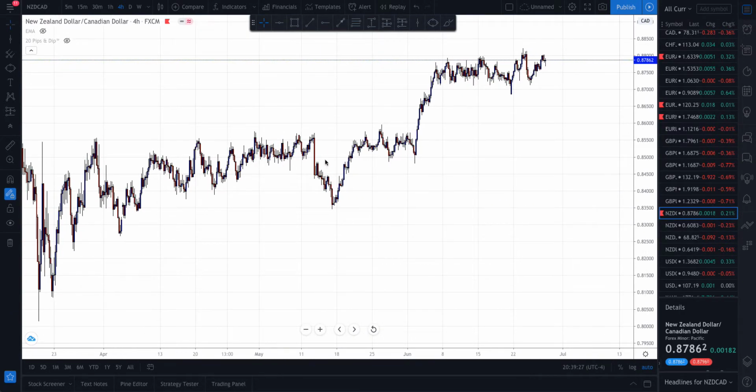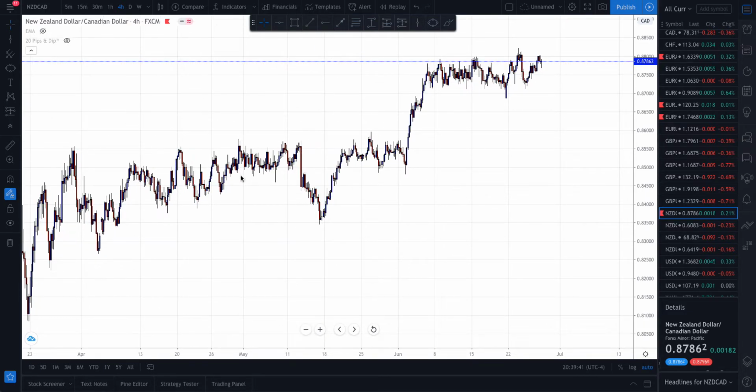To a novice trader, this is kind of a confusing chart to look at, but I'm going to show you just how powerful this strategy is. Anybody can do this. All you need is a 20 pip and dip strategy or indicator that we're going to talk about later in the video. I'm going to show you how easy it is and how I use this strategy every day to make money from the markets. So without further ado, let's get right into this video and show you how to do it.